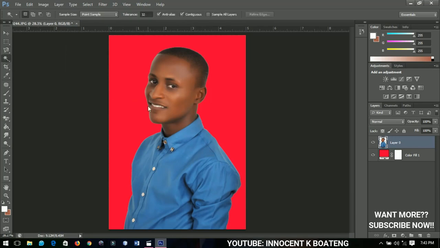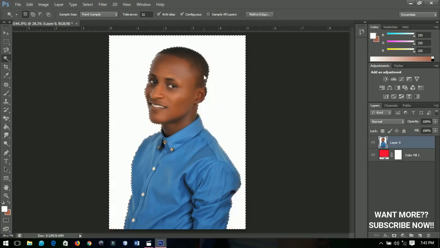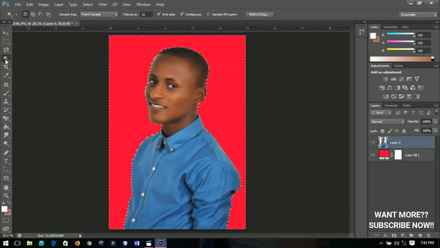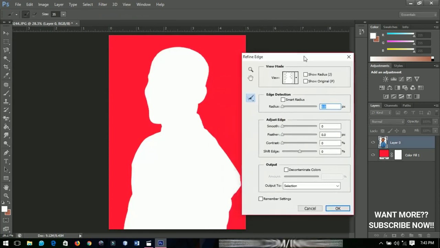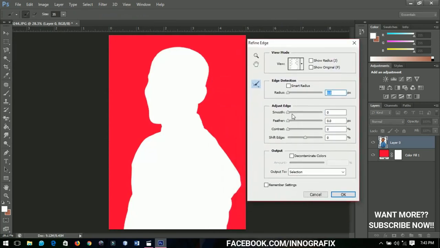So let me go back, and with the selection made, we delete again, and with this same magic wand tool selected, go up here and you find a refine edge over here. So probably you're going to make a very smooth refined edge, and we can't do that without the help of the smooth here. So I'm going to make it like 50 to 100%, anyhow you want it. I'm going to maintain mine at 100, but depending on your picture, you would have to make it between 50 and 100, right? And the feather I'm going to choose about 10 or so, and that will also work differently from your picture, so you'll have to play around with it. And then when I'm done, I'm going to click OK.